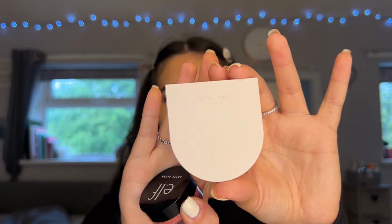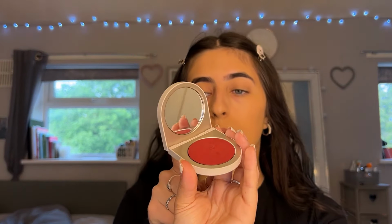Okay, so in my makeup routine, I do blush and contour before concealer, and then I conceal afterwards to make it all blend in nicely. So that blush I'm gonna try, there's two blushes, I'm actually absolutely petrified. There's the e.l.f. Putty blush, and then this rose one, I'm not sure of the brand, but I got it as a present. It's very bougie. I have stuck my fingers in there before, but this is what it looks like. I think I wanna do this one first and then layer it with this one. I feel like this one's gonna be really, really pigmented, so we're gonna chill with that one.